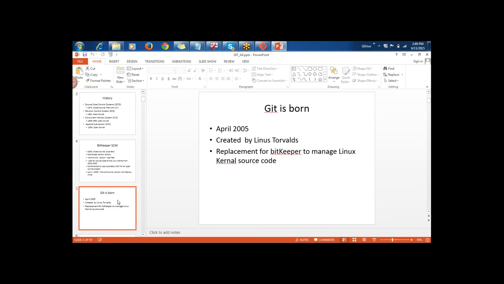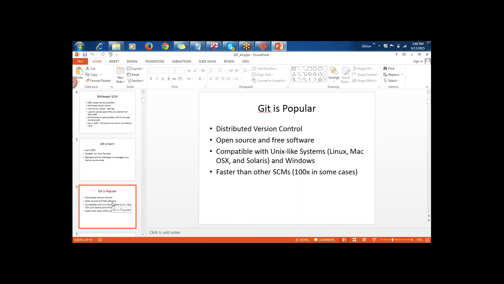So Git was born, and you must be wondering why Linux was using BitKeeper instead of SVN, CVS, and all that stuff, which were freely available. As you know, these tools were not distributed at that time. Only BitKeeper was a distributed tool, and it was only partially distributed, and that's the reason Linus was using BitKeeper. So Git was developed in 2005, and it was a truly distributed source code management tool where there's no single point of server or anything like that.